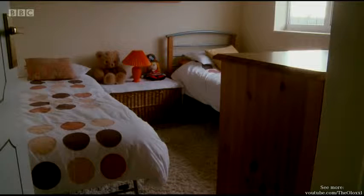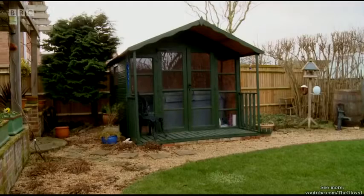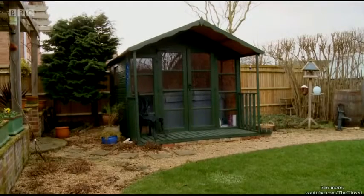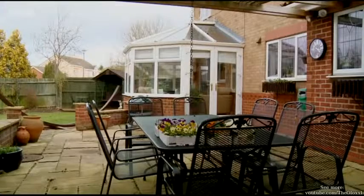Along with a minimum of three bedrooms, there's a short list of priorities for their future home. Bob needs a study to work from home. They want to expand their vegetable growing. The large garden also needs to have either an outbuilding for Mum so they can convert it to an annex at some stage in the future, or be able to have a lodge-style building — the size of the garden is very important to them.